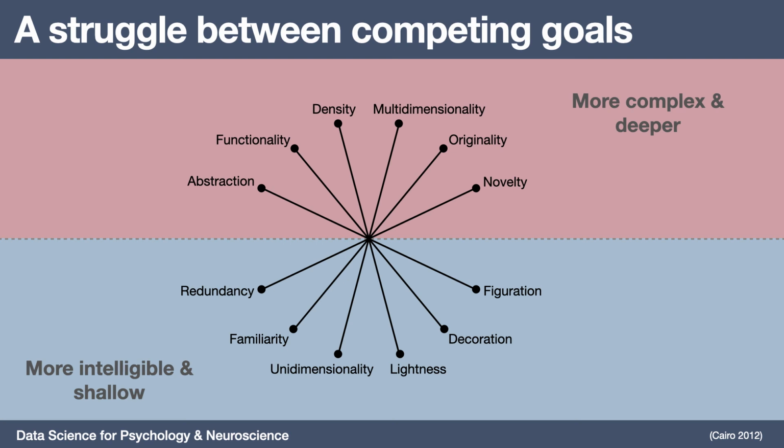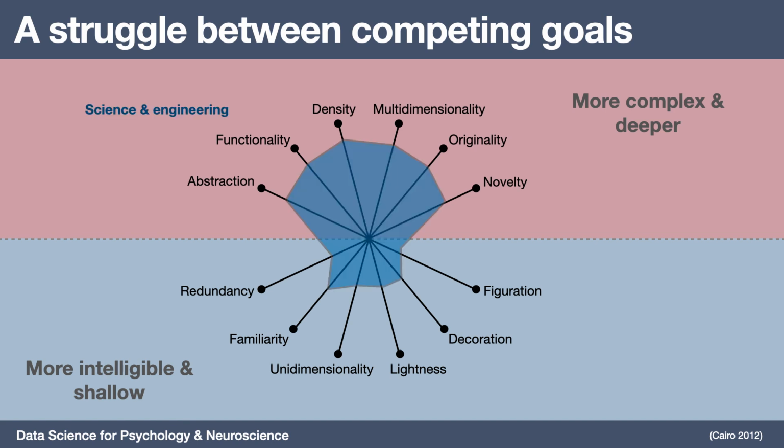So you can now gain a deeper level understanding about how every graphic you present visually showing your data balances this tension between depth and complexity and shallowness and intelligibility, right? And you don't sit in one place. You could think about these as sitting with some degree of density between, let's say, abstraction and figuration, or density and lightness. And different audiences will expect that you sit on different parts of the spectrum.